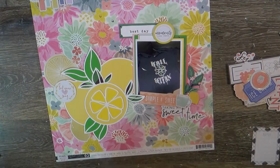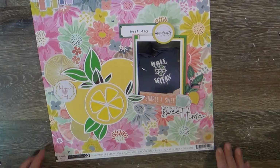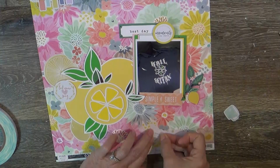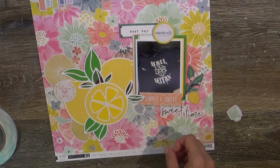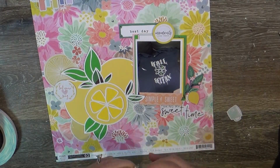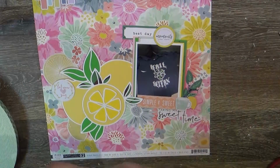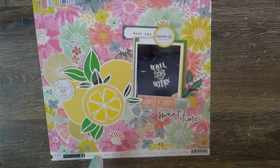And I love the other lemons in this collection, so it looks like a variety of lemons, like just this big wonderful cluster of bright fresh fruit. I just love it. That one little circle label says let your heart sing, and that's also from that ephemera pack. And I can't remember where the one that is a circle above the photo came from. I don't think it's from that same collection. I think it's from a different Pink Fresh or Citrus Twist collection, but it says moments like these. And this little cup that I am popping up is from Dear Lizzie's Die Cut Shapes.